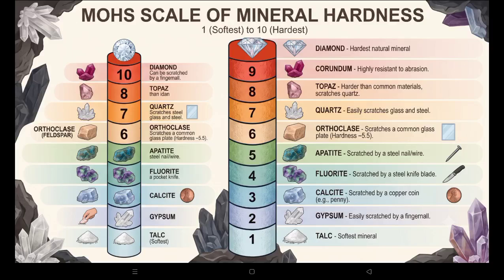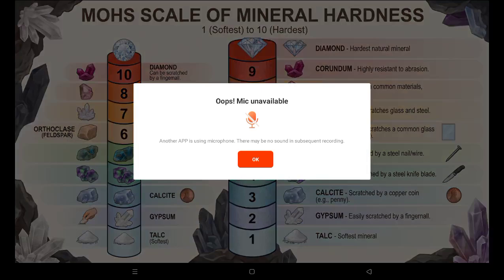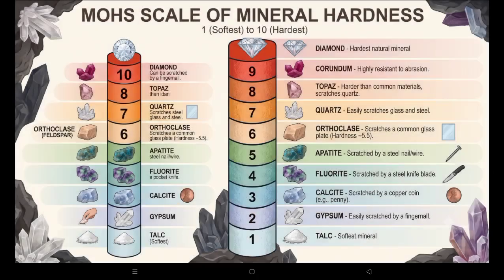So what are the topics we will discuss in this video? Mainly what is hardness, what is the Mohs scale of hardness, what is its historical background, what are the minerals coming under the Mohs scale of hardness, how many silicates are there, how many oxides are there, how many hydroxides are there, and what are the advantages of the scale and what are the limitations of the scale.